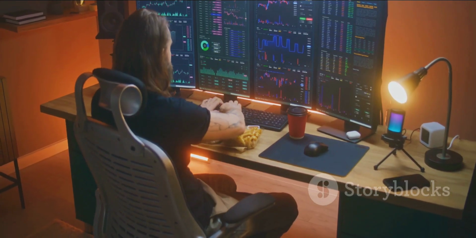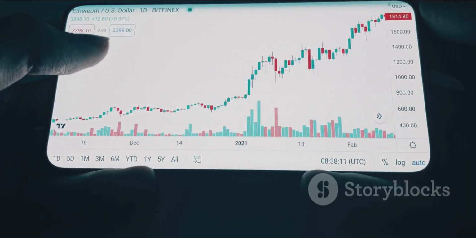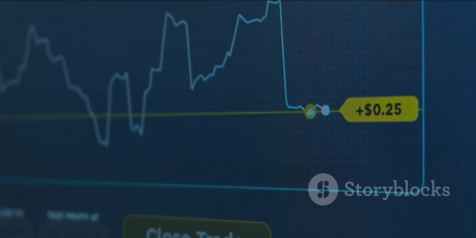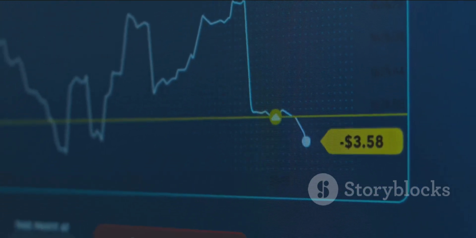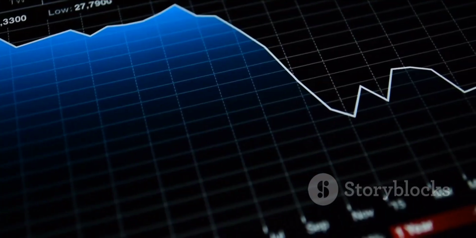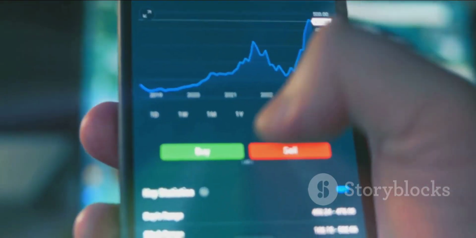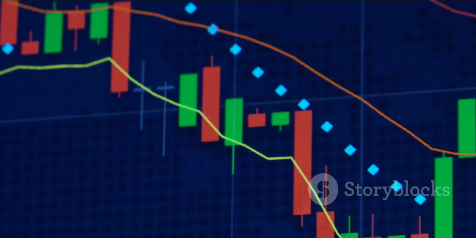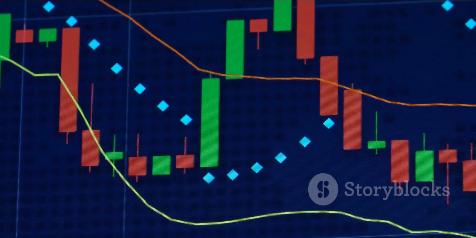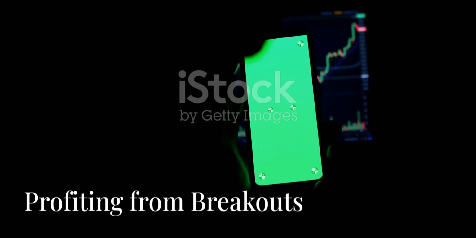Trading the breakout from a Bollinger Squeeze is a common strategy. Once the squeeze is identified, traders wait for the price to break out. A sustained move above the upper band signals a potential upward breakout. This could be an entry point for a long position. Conversely, a sustained move below the lower band signals a potential downward breakout. This might be an entry for a short position. It is often wise to wait for a candle to close outside the band to confirm the breakout. This helps to reduce the chance of acting on a false signal.